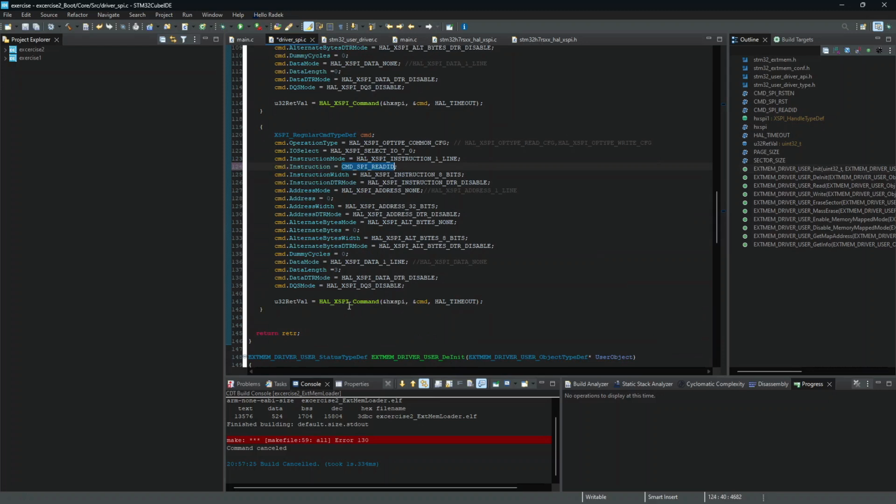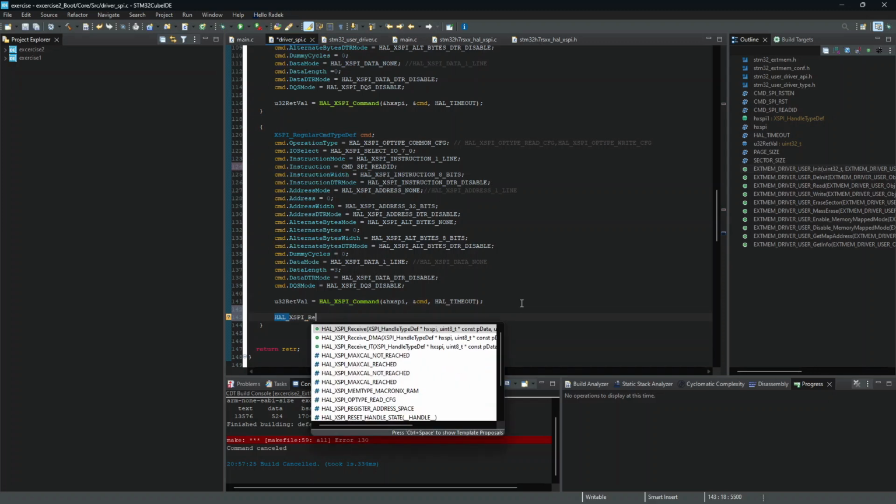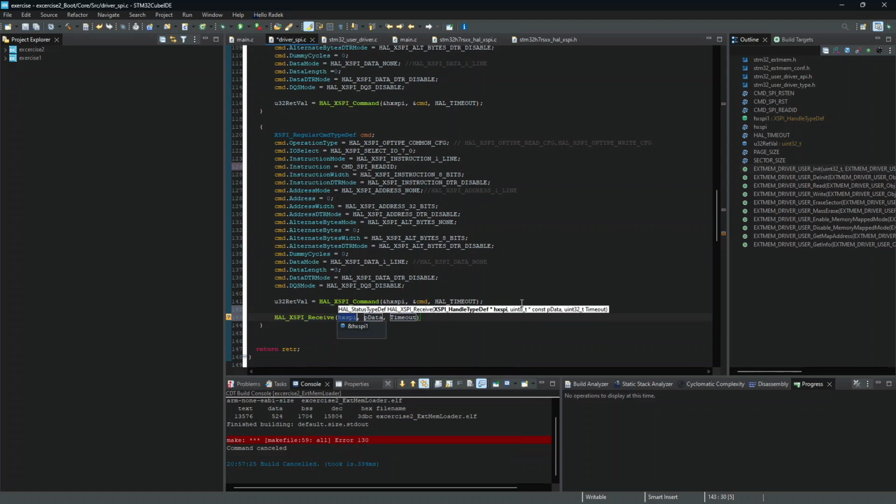This part only sends the command, but we need to receive the data somehow. So we will call the HAL_XSPI_Receive. Again, hxspi, this one. We will need to define the buffer, and we again use the timeout.